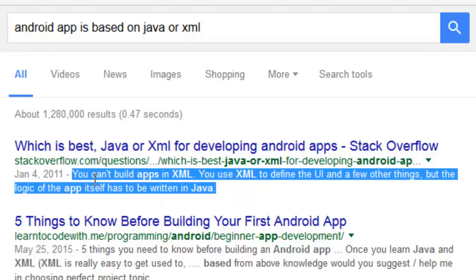Back to the question, Java and XML. You use XML to define the user interface, but the logic of the app itself has to be written in Java. When you see an Android application, the user interface, as in the buttons and other arrangements, that beautiful outlook is mostly controlled by XML.